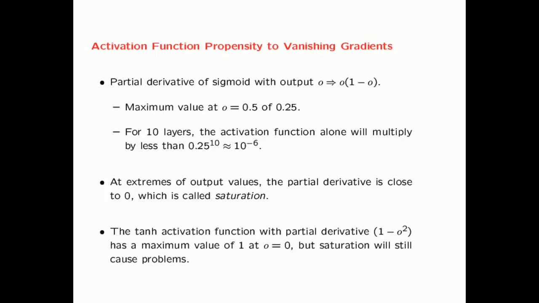For certain activation functions, they have a larger propensity to vanishing gradients as compared to exploding gradients. The reason is that the partial derivative of the sigmoid with output O is O(1 − O). At the extremes O = 0 or O = 1, this is zero. The maximum value occurs at O = 0.5, giving a maximum partial derivative of 0.25. Just the effect of the activation function alone when backpropagating through 10 layers will multiply by something less than 0.25 to the power of 10 — that is a factor of around 10 to the power of minus 6.